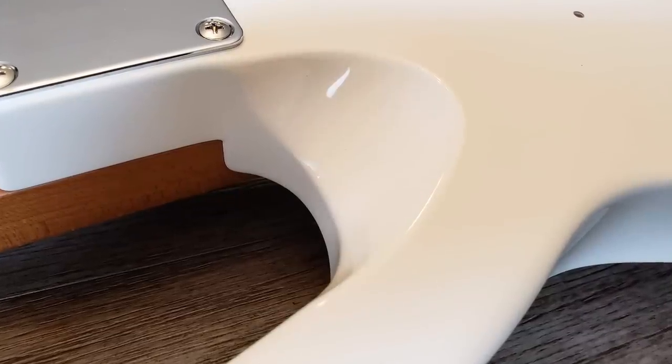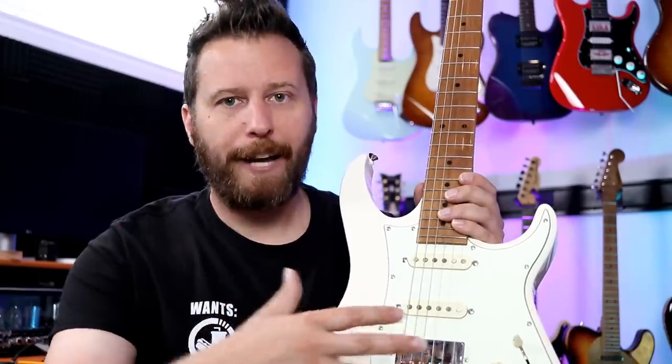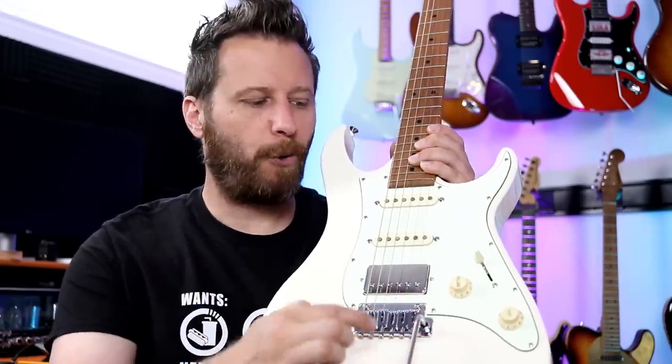On the backside, we also have a massive contour right here, which you don't see on a lot of guitars, but it's really appreciated. That means you can nestle your hand right up to those top frets and have full access. So that's really appreciated.